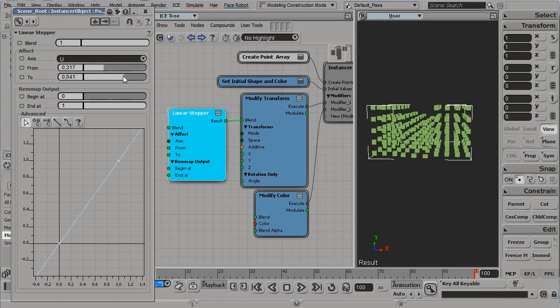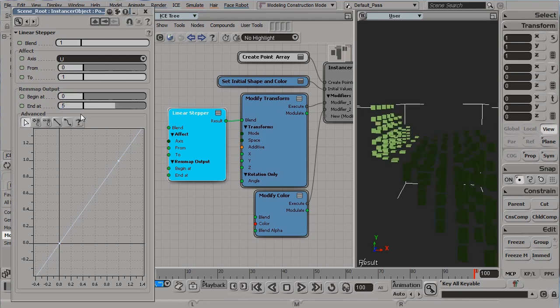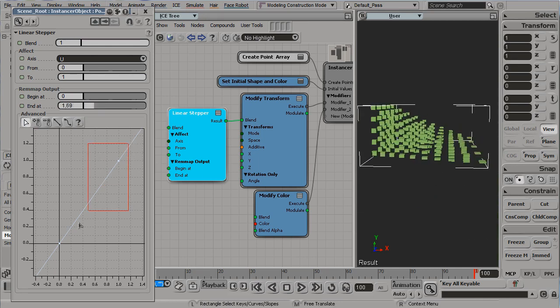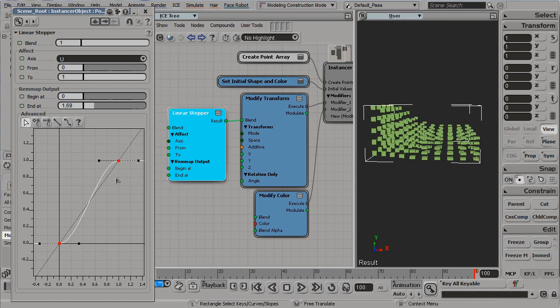I could clamp this to affect just a little area, and it's outputting a value from 0 to 1, so I could change this more or less, and I could also make it not linear. I could curve it like so.